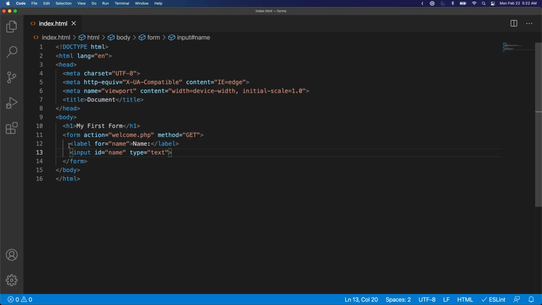If you're blind and using a screen reader to read the internet, this will read out a lot better. It'll say what this label is for, and help guide it to the right input. So the for attribute ties with an ID attribute on an input. So very important.